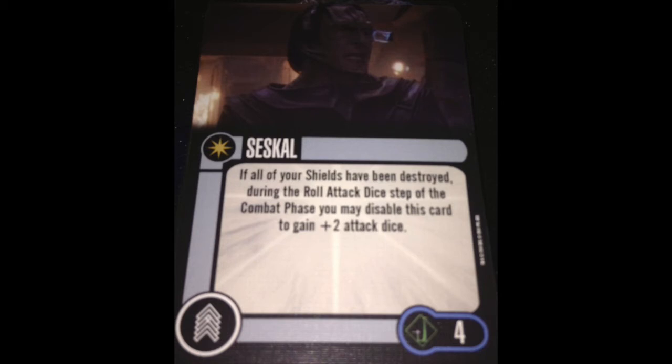Seskal can be interesting. I guess you could combine Seskal with Tasha Yar, but that would be about the craziest I'd ever want to go with that. There is a copy of Photon Torpedoes. We're going to move on.